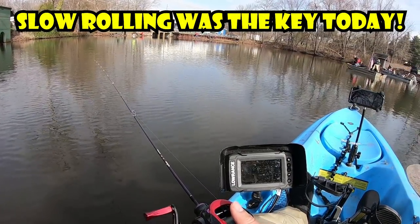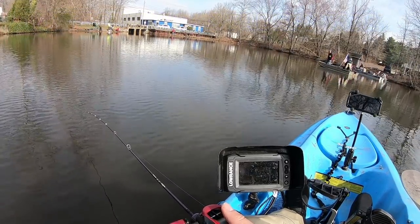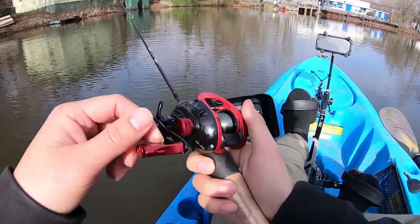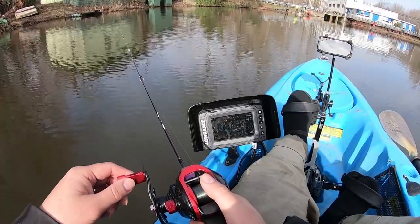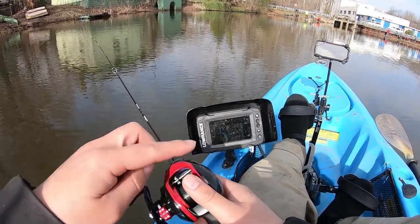I'm gonna do a couple twitches. But yeah, the chatterbait, guys. Pond lake fishing for trout, stock trout. This is a BFS, bait finesse system. Basically, ultralight bait casting. This is from Tsurinoya, the XF50L. And also got the Tsurinoya bait casting ultralight rod. It's the C472UL. Got it from AliExpress, and I got this from eBay.